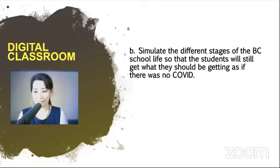Okay, but also with this unusual setup we have, there's COVID outside. We are forced to use digital classroom for those who are very lucky. For most private school, for most public school students, they will be using modules. Okay, maaaring yung 5 domains na yan hindi na natin mahihit lagi. Kumbaga papahapyaw na lang yung pag-address natin sa mga activities para ma-develop yung maybe one or two of those 5 domains.